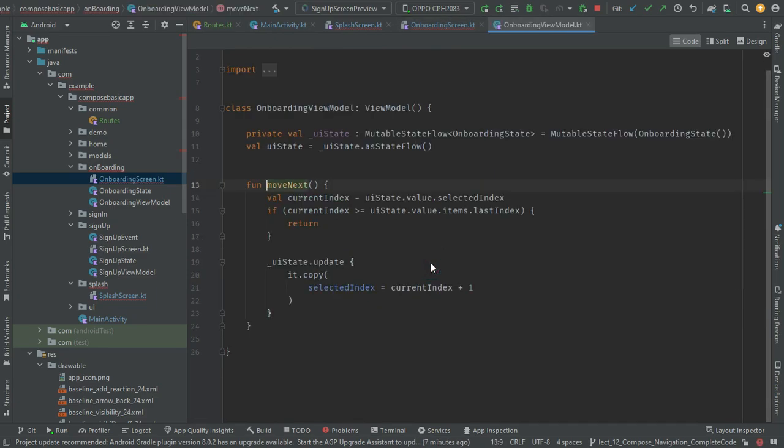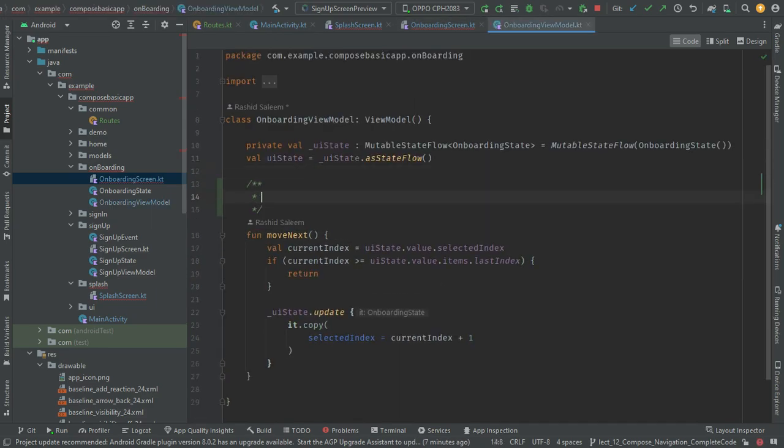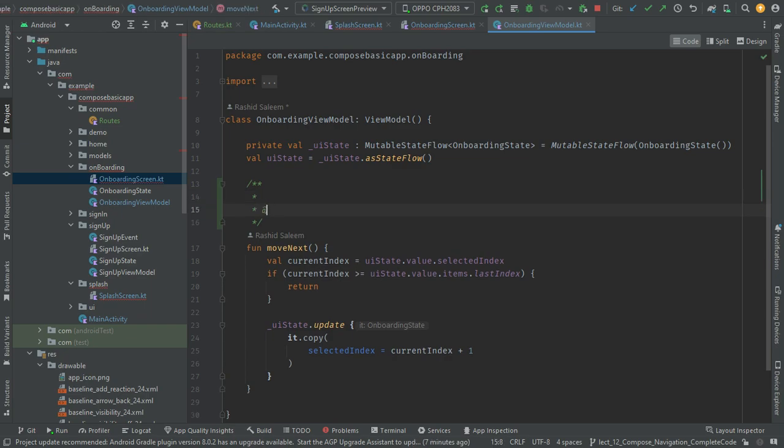For that I will modify this function so its return type will be boolean, where true means should navigate to the next screen. Here, if the current index is greater than the last index, that means the user is already on the last index and wants to move forward to the next screen.